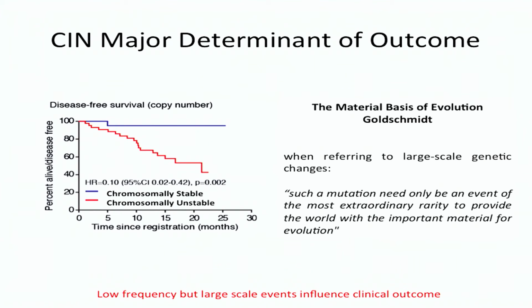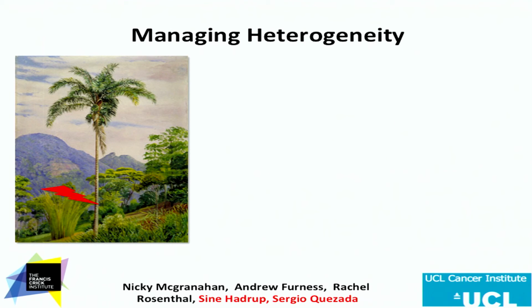And that's why predicting outcome in cancer is so difficult, because ultimately it's a single subclone from a heterogeneous tumour that seeds the metastatic site that ultimately ends up resulting in death for that poor patient. So predicting the future is difficult. So what are we going to do about it?